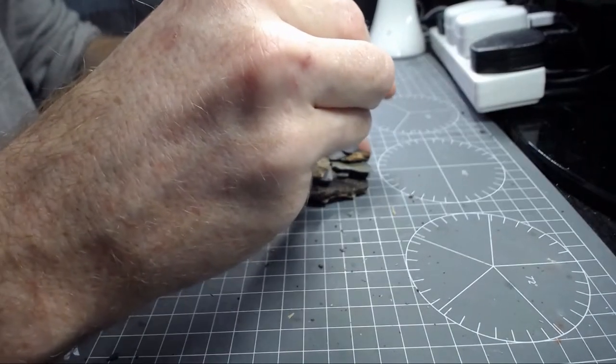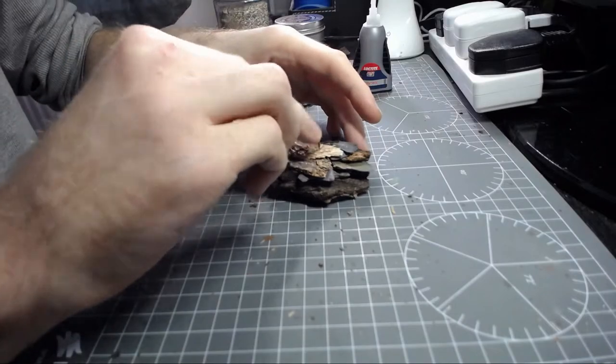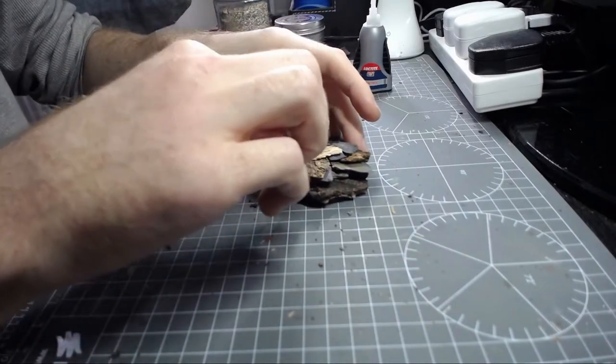I decided to add another thin piece of bark at this point to flatten off the top of the base, and still leave myself the ability to drill down into this part to mount a miniature.